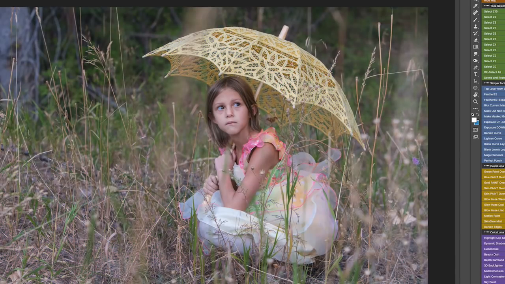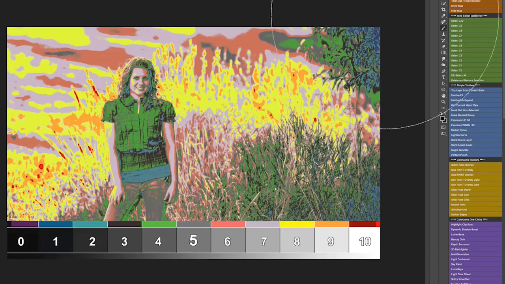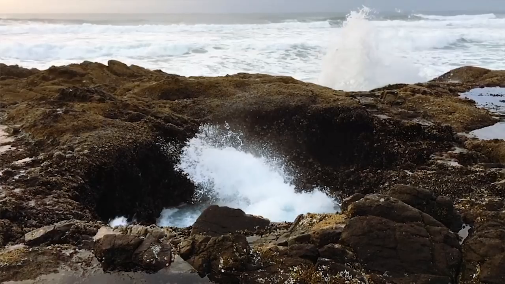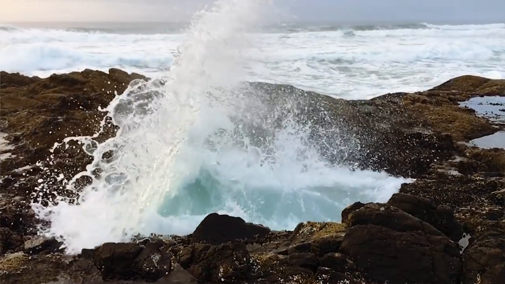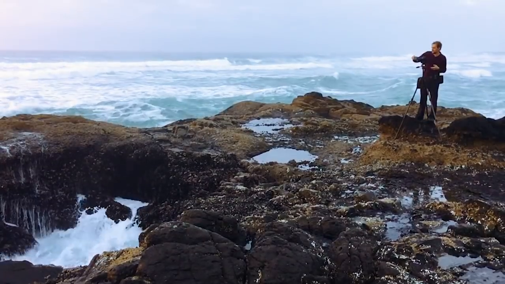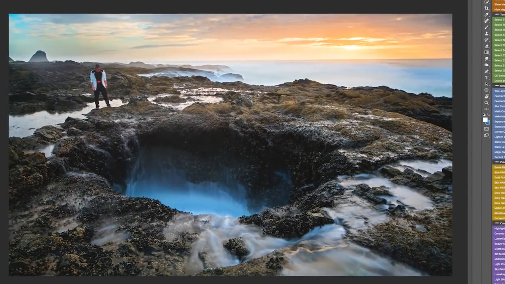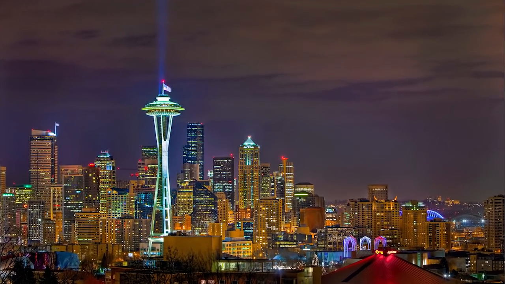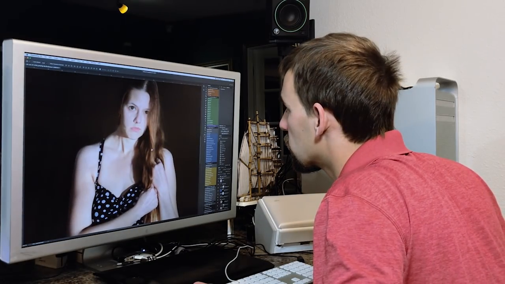Before, we would have things like channels and luminosity masking and all this stuff that was kind of complicated and slowed down our workflow. In Lumist, we've simplified all of that, and we've said, how can we make ourselves understand tones in a way that we never have before? Be able to see those tones, then be able to edit, modify, and interact with those tones in a workflow sense to produce a finished image that blows people away. That's what Lumist is. It's phenomenal, and you're gonna love it. This is what's next in photography. Let there be light.